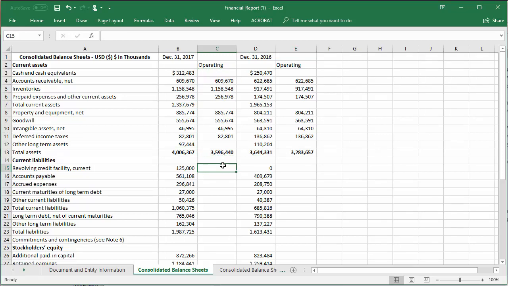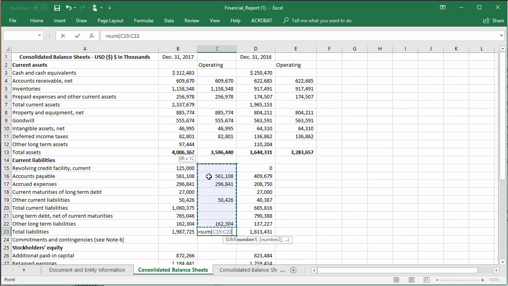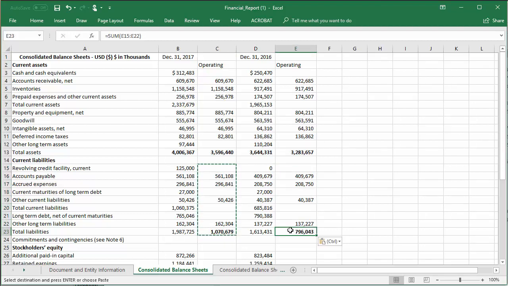For liabilities, revolving credit facility to me sounds like a financing activity. Accounts payable, on the other hand, is operating, and accrued expenses is operating. Other current liabilities, I would have to see what they are, but I'm going to assume that they're operating. Usually with other current, I assume that it's operating. With other long-term, I'm never quite sure. In this case, I looked at it and it appears to be operating. You have to see if it's just a normal debt type of item, or if it's related to operations. That would be key. So here are your figures.